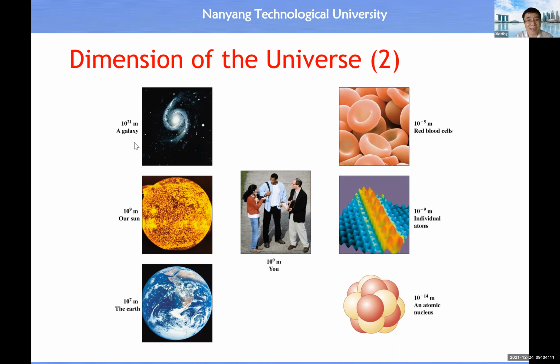You see the size of a galaxy is 10 raised to the power 21. And how small is atomic nucleus, 10 raised to the power negative 14. So then more or less you understand. When we design the sensor, our scale is 1 meter. At this scale, it is okay. So we are not going to design the sensor at the atomic level, or we are not going to design the sensor for the measurement of the entire galaxy. So we are on Earth, so more or less we focus on the design of a sensor at this scale.